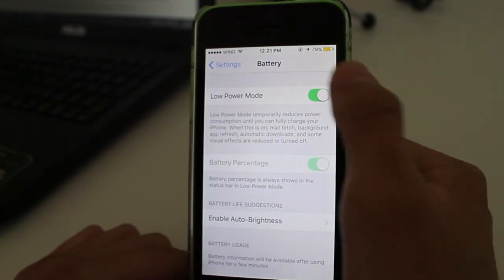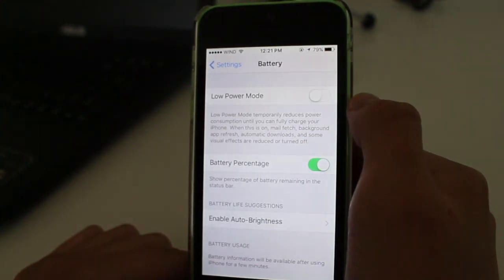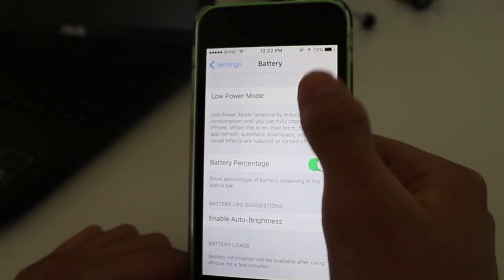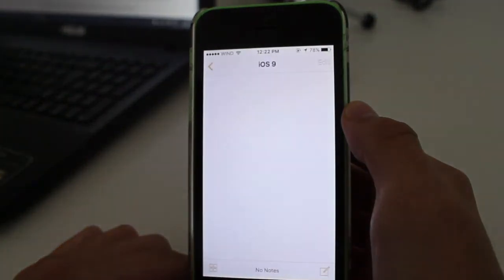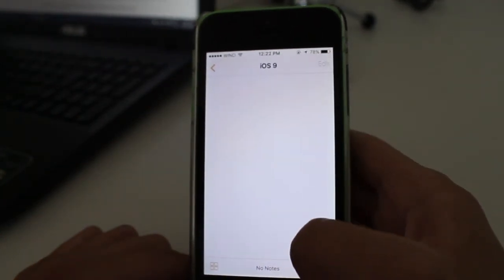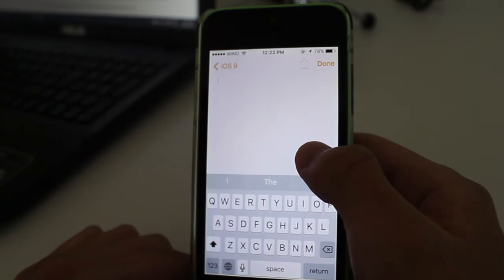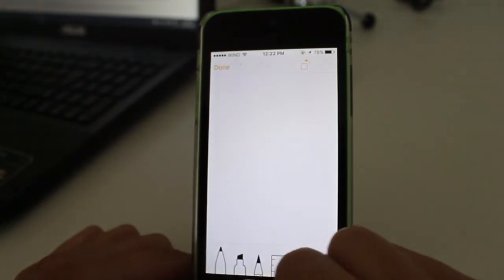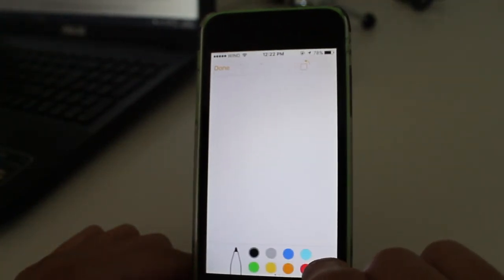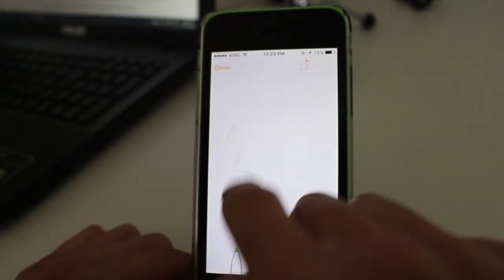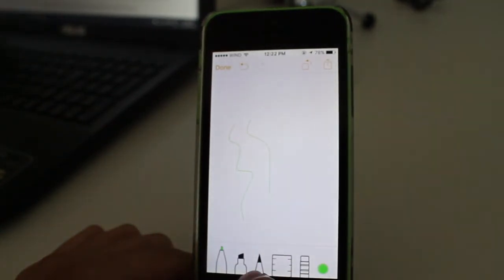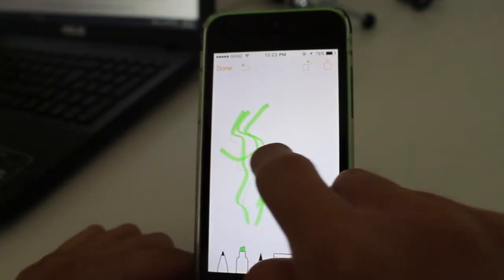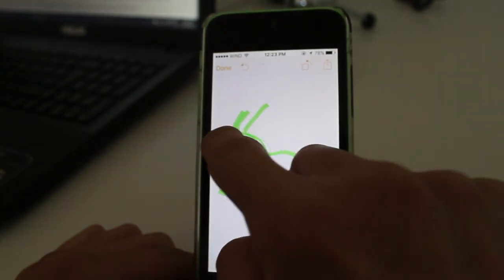But now iOS 9 not only came with some new features like the ones I just talked about, but also came with some app updates. So now in the Notes app, Apple has given it some love, where you can now use it to draw stuff on it. You can insert pictures from your albums into the Notes app, so that you can use it for presentations or just to write stuff in it and share it. But other than that, iOS 9 is mostly an update that has been much needed since iOS 8.